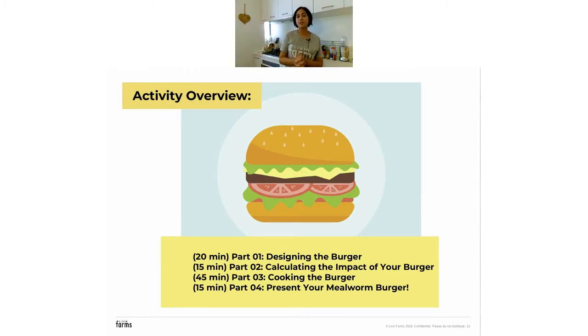We try to keep this PowerPoint quite short because students will be making a lot. What we also have the students doing is that once they've decided on all the ingredients for their burger, before they start cooking, they actually calculate the impact of each of their ingredients, in terms of kilograms of carbon emissions, just by making that burger compared to a regular burger. A regular beef burger will have about 3.4 kilograms of carbon dioxide emitted. And if the students are following the worksheet, which will all be plant-based anyway, they'll have a number between like 0.5 to 1 kilogram of carbon dioxide emitted per burger.